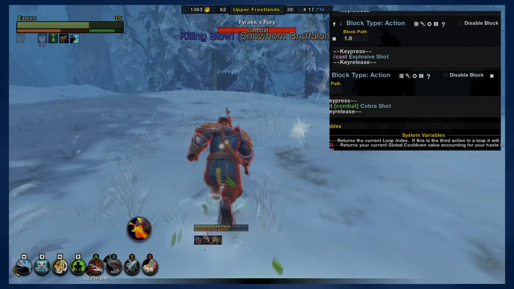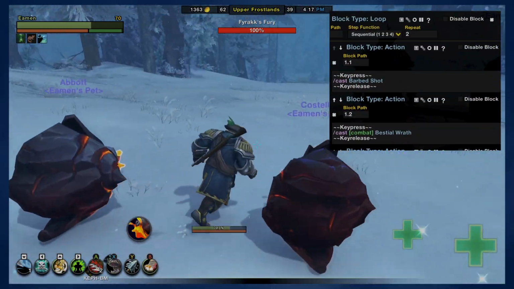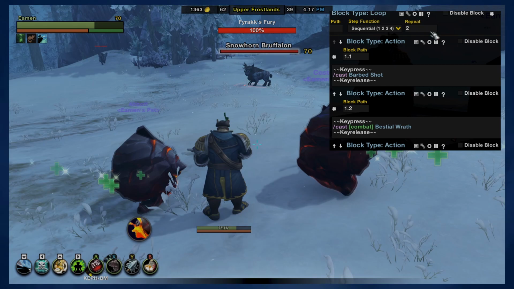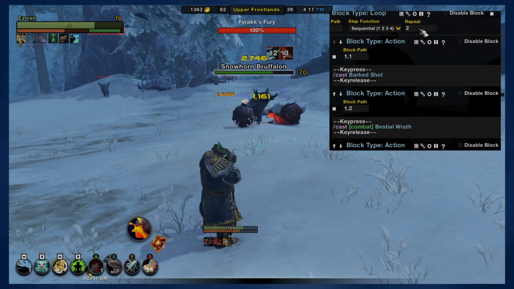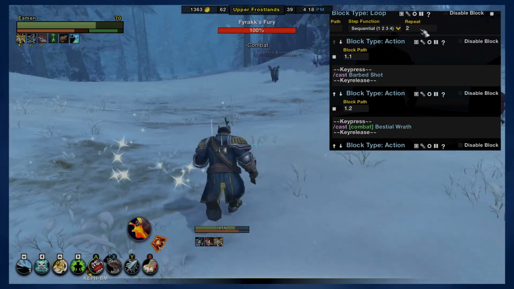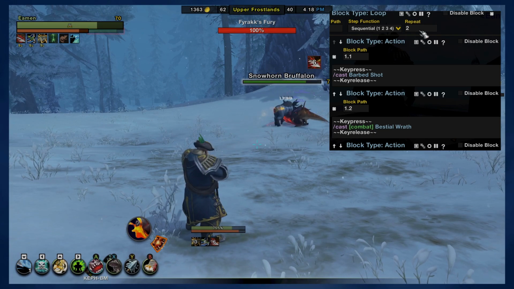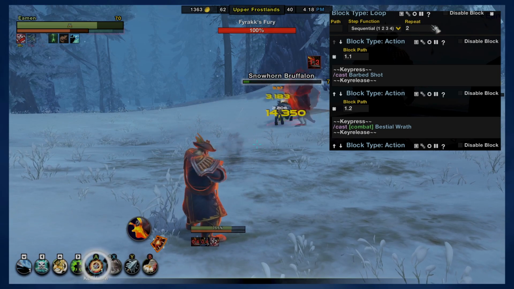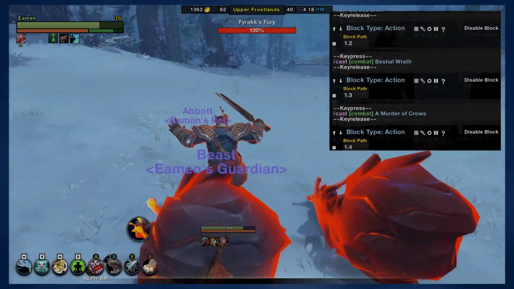So I've put it at 2 loops, which seems to be the sweet spot. I tried 3, which was okay, but I did find myself capping out focus a little bit more, so I've done it at 2. If you feel like you're using Cobra Shot too much or too little, you can change this. There wouldn't be a point in doing 1, so no less than 2. But if you feel like you're using Cobra Shot too much, then maybe try 3. Obviously, you could go up to 4 or 5, however I don't recommend going past that. Honestly, in my experience, I think anything higher than 3 might be too much. But yeah, try 3 if you think 2 is happening too often with Cobra Shot, and just use your own discretion.